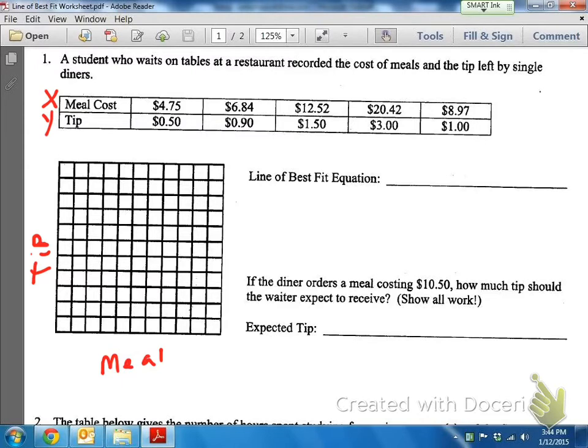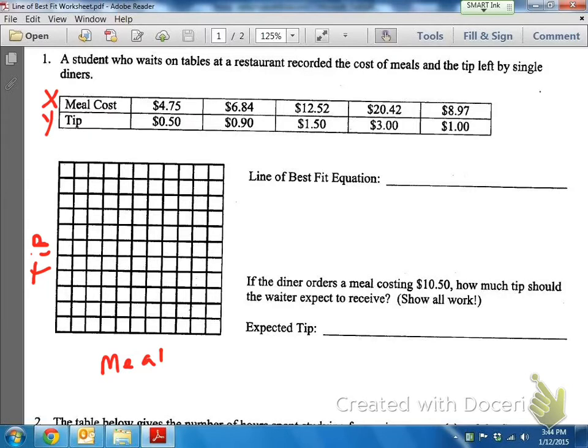And so what I'm going to do is, I first have to decide how I want to label the lines. So I have all my lines here on the graph, but we have to decide which line is going to be worth what. And we also need to decide, do I need to start at 0, or can I maybe start a little bit later and then go by a number system there.